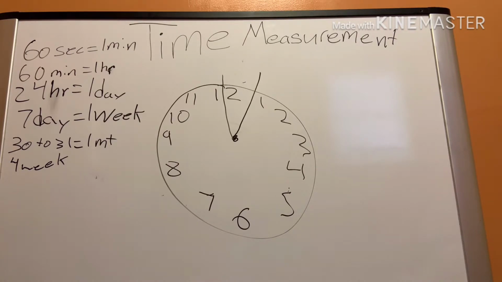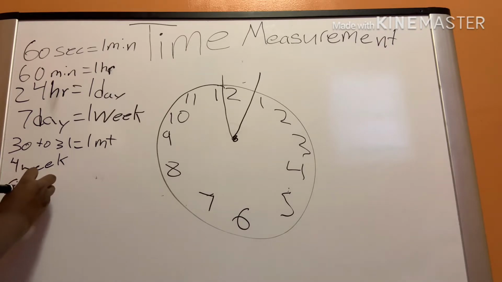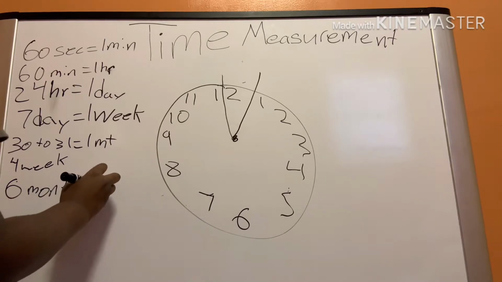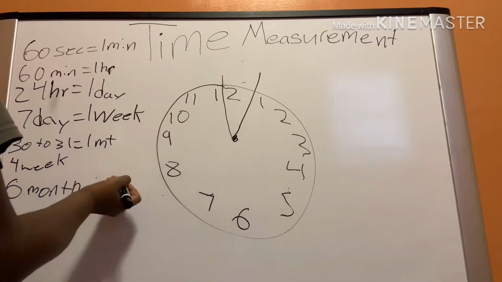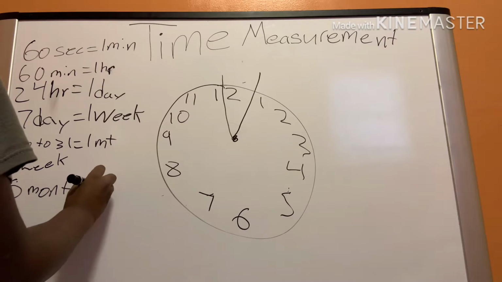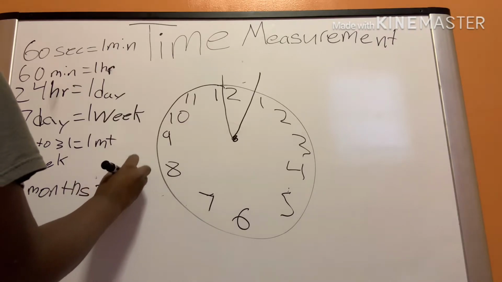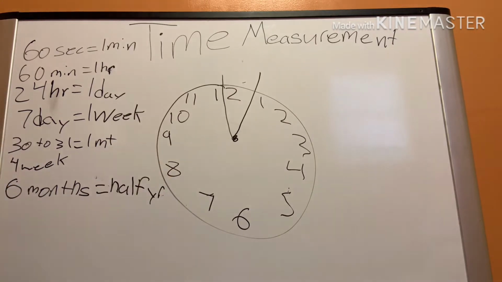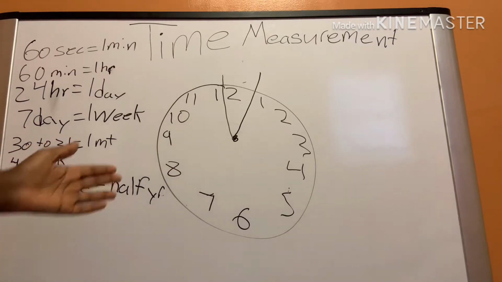So then, for every 6 months, you have a half of a year. So then 6 months, you have a half of a year, or a semi-year. I like calling it semi-year. Equals a half of a year. I put YR just for that one because I started to hit into the clock.